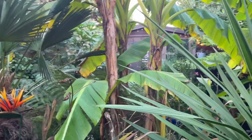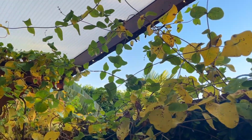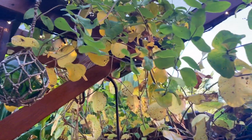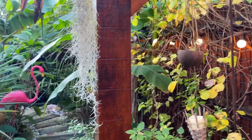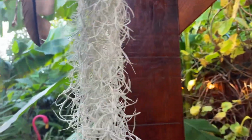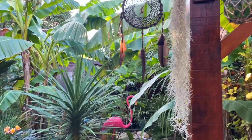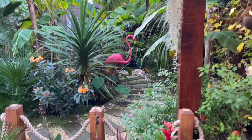I really do need to chop back the honeysuckle. It's started going quite yellow now. So that's another job I need to do over the next couple of weeks. The air plants are still looking good, but I think I'm going to be bringing those in soon as well. Not quite sure where I'm going to put them yet, but I'm sure I'll find them a nice home inside somewhere.